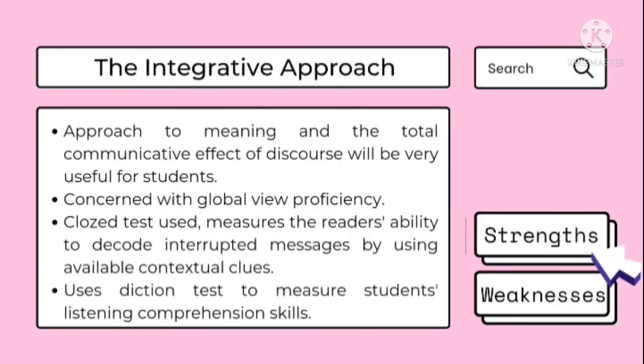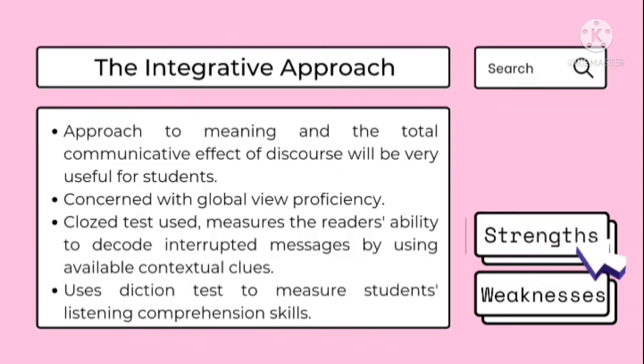The strengths of the integrative approach. The approach to meaning and the total communicative effect of discourse will be very useful for students in testing. This approach can view students' proficiency with a global view. And also, a model cloze test used in this approach measures the reader's ability to decode, interpret, or mutilate a message by making the most acceptable substitution from all the contextual clues available.